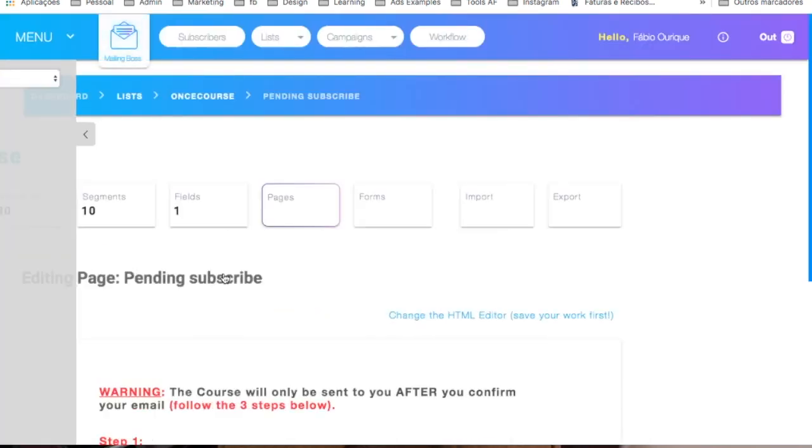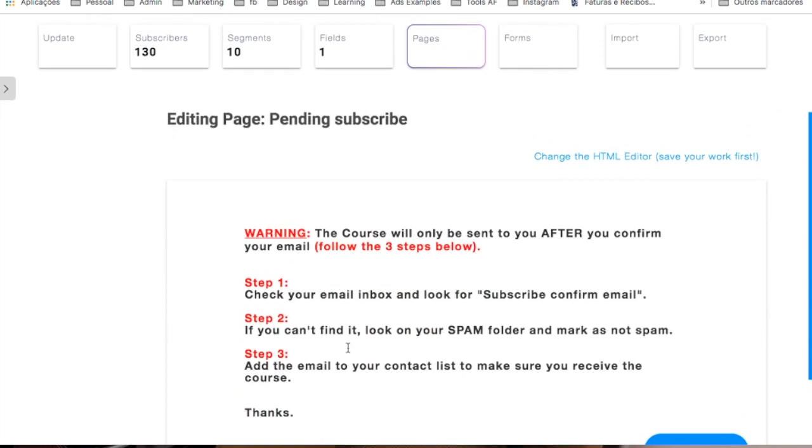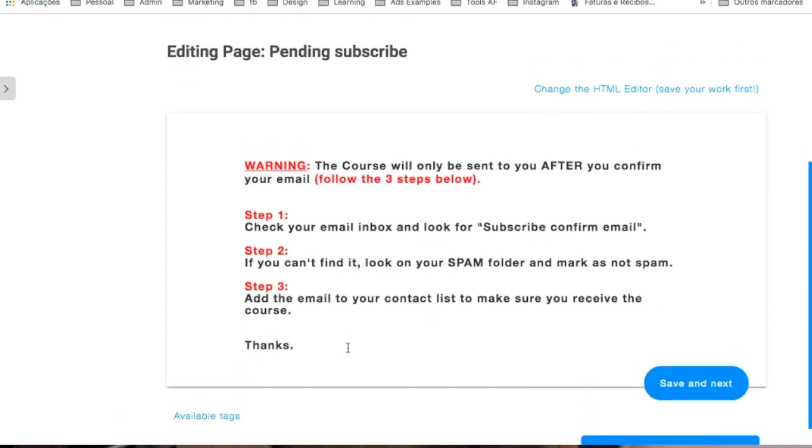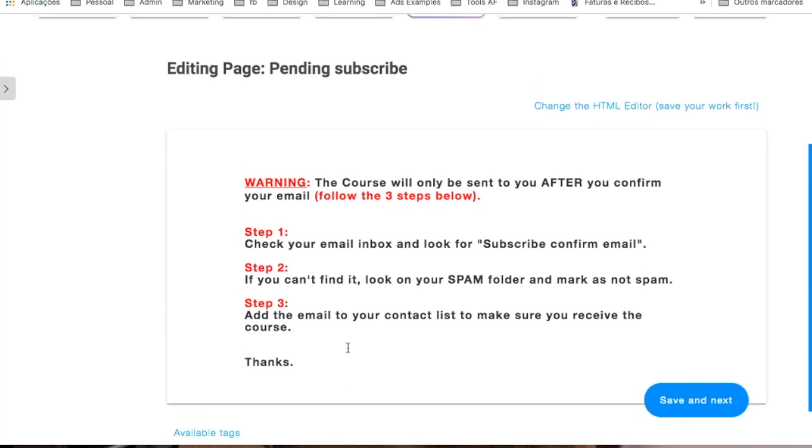When people opt in, they put in their email and then they see this page right away. This is the key element for you to not end up in the spam folder. Once you do this for about a week or a month, you can change this page. You can just tell them, check your inbox for the subscriber confirm email. After a month, you can just say that.